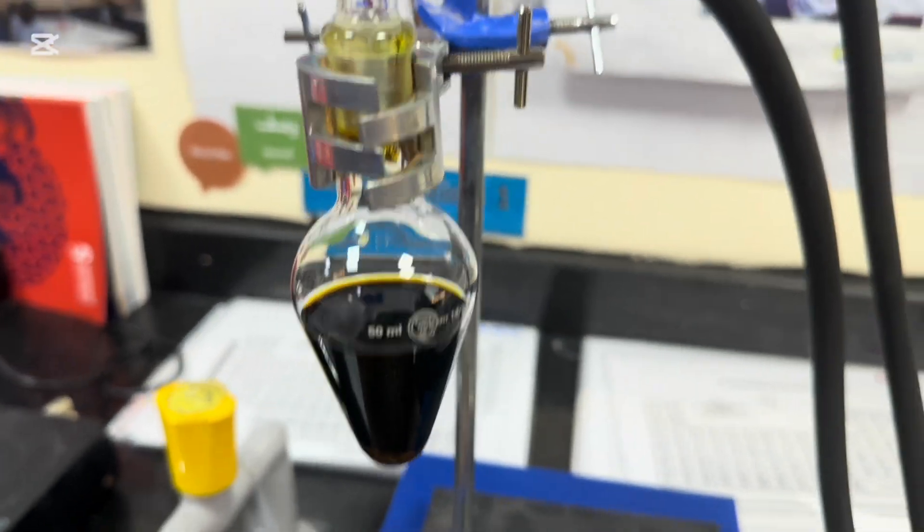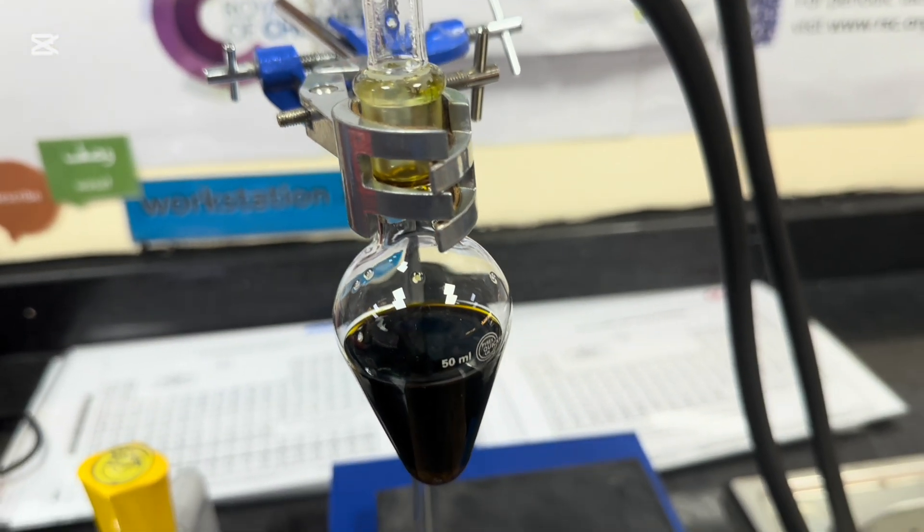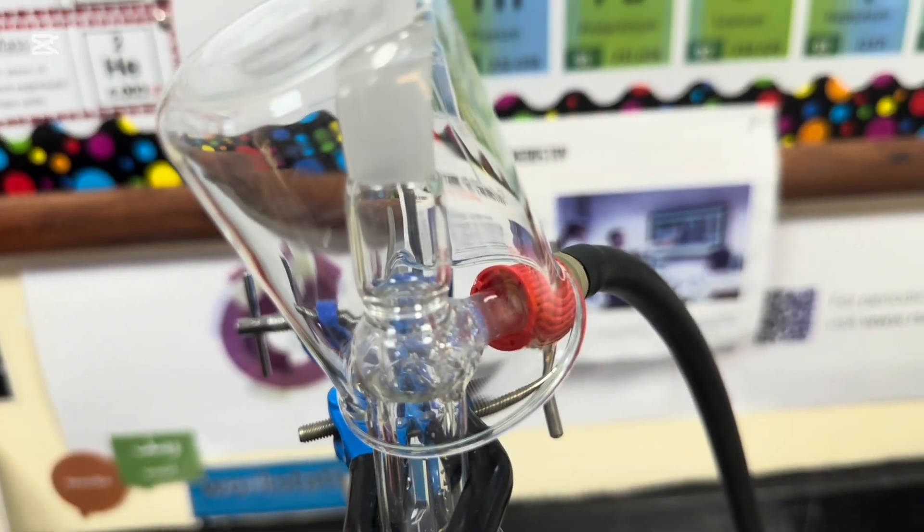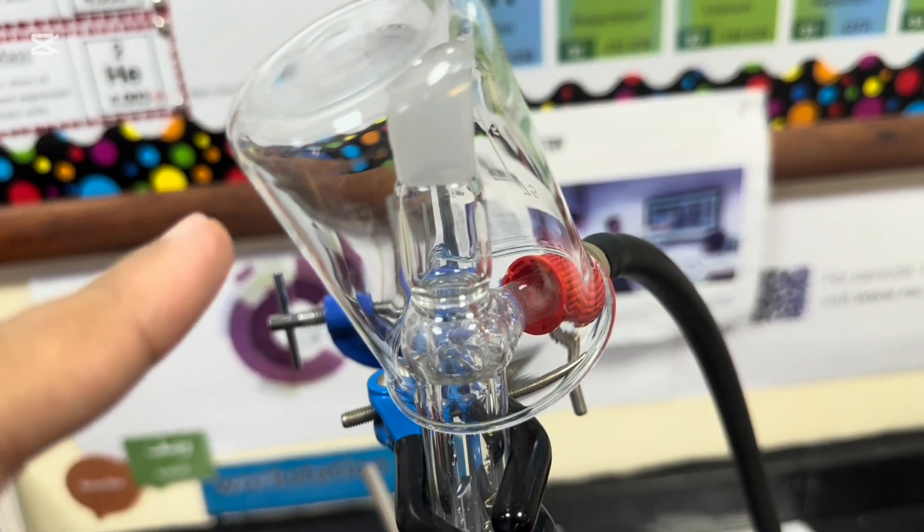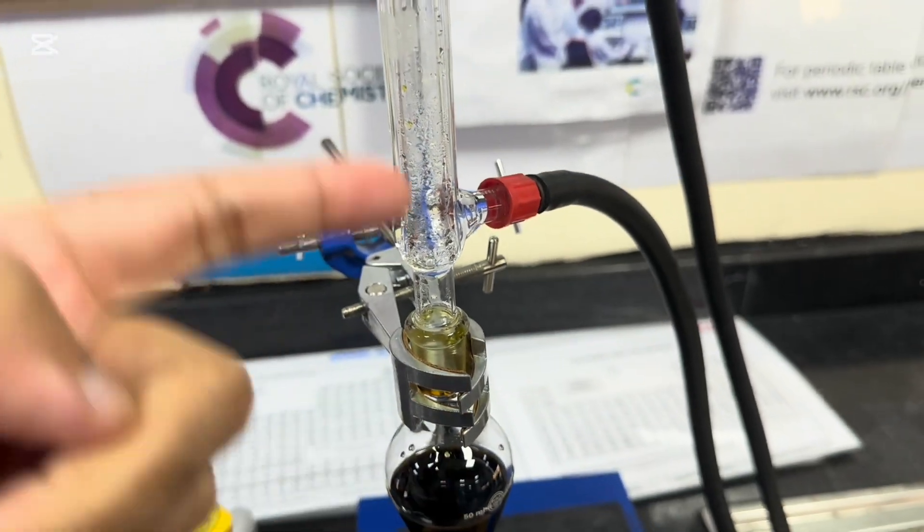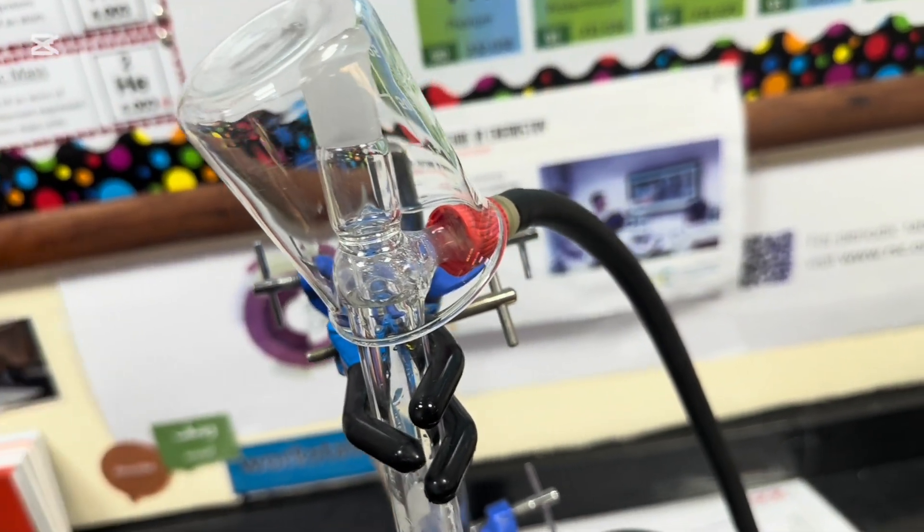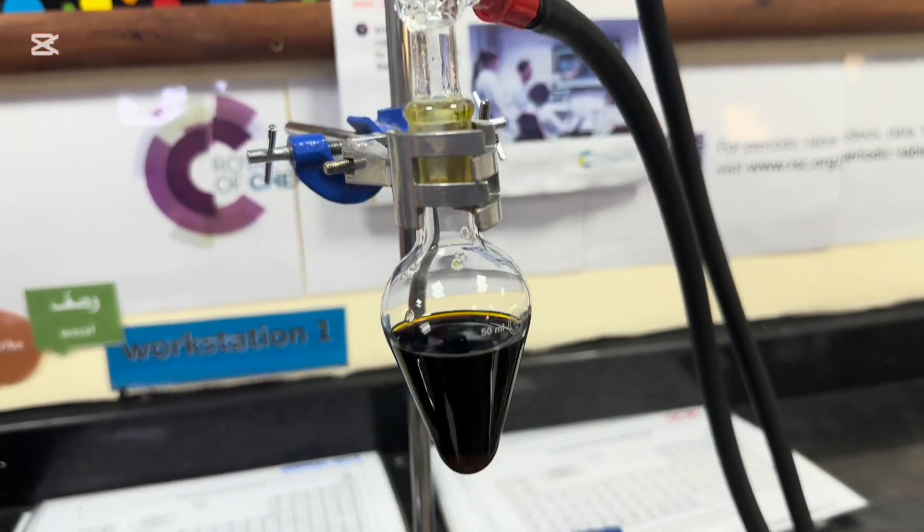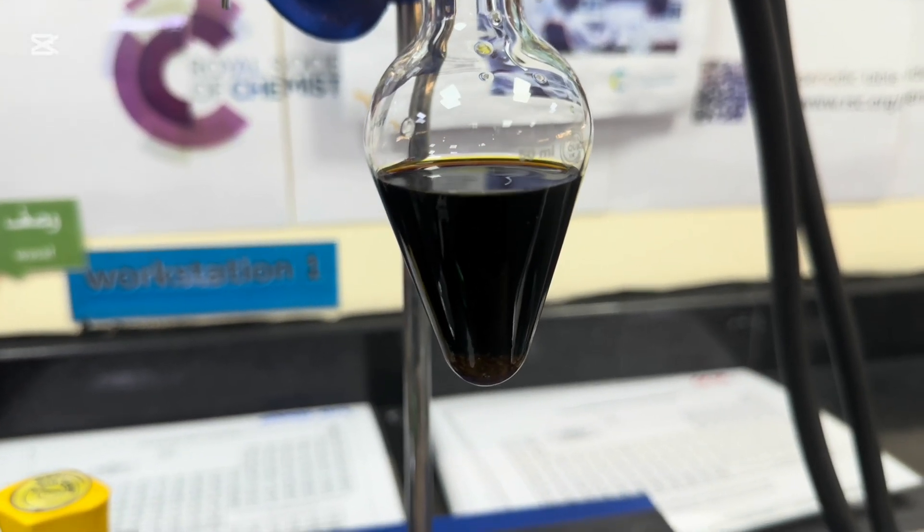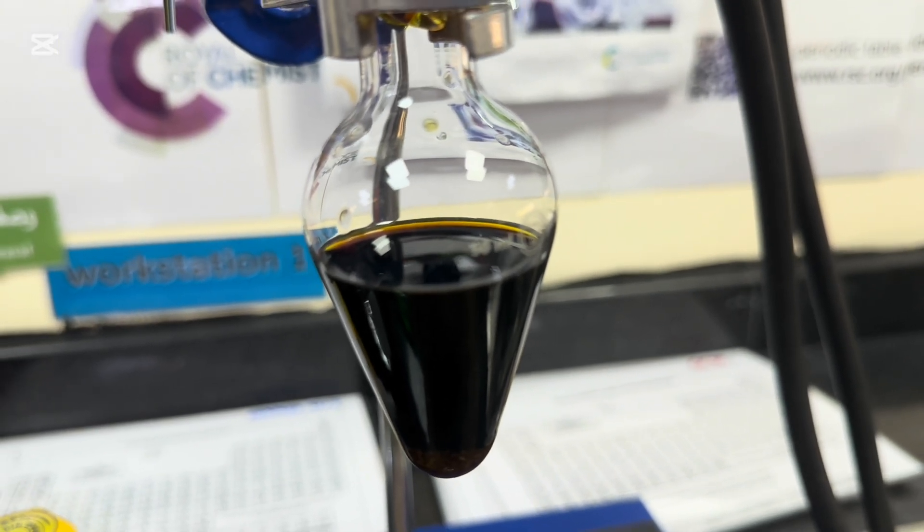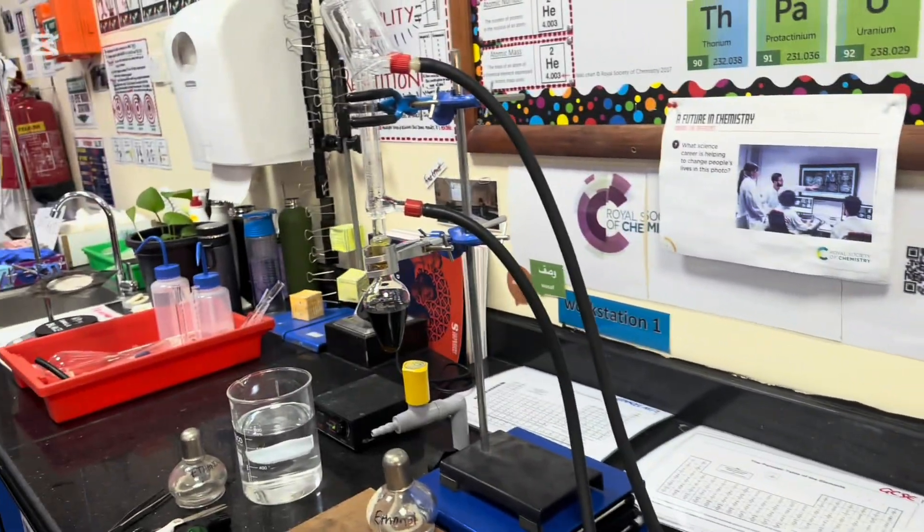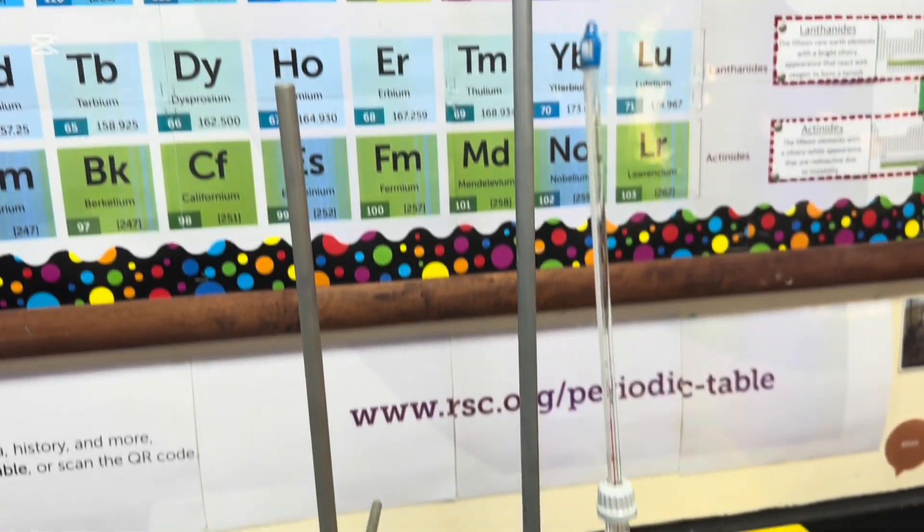Okay, so this seems to have worked quite well. I've done the reflux on and off for about 45 minutes. And what I also did was I put a little beaker over here. This is a little innovation of mine, just in case anything shot up all the way and exited the reflux, but nothing happened to warrant anything. So I'm just going to leave this and then set up the next part, which is the distillation. So that was the reflux. The reflux was there. This is the distillation. It's all ready and waiting. And the pear-shaped flask will go over here and then we'll just run that distillation. Hopefully we'll get some ethanoic acid.